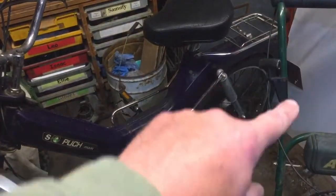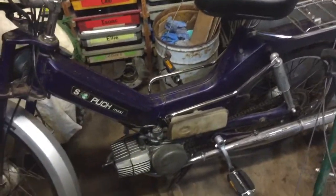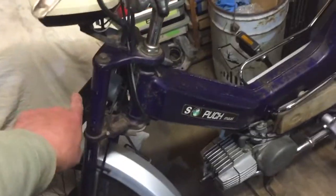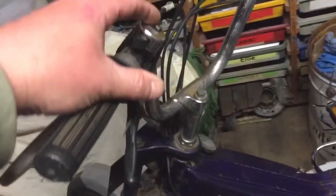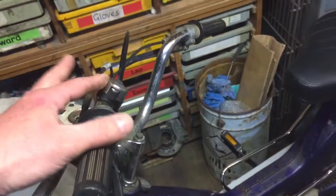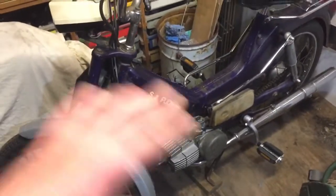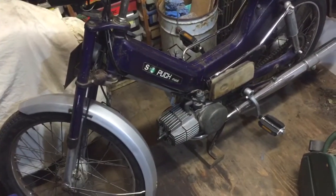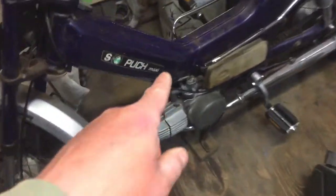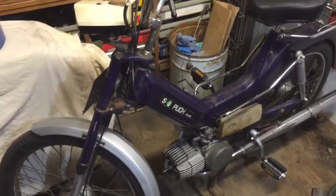Number plate I got there, £20 for a number plate from Halfords for this. I thought that was a bit steep. Even the bloke that ordered it for me thought it was steep. I've left the front number plate on it there. The horn's okay, but the button for the horn is a little bit sticky. But we'll see how that goes. I have got a new one of them anyway, so I could refit that. To be honest, it wouldn't hurt having a new bit of wiring on it anyway, but we'll see how it goes. I have got the grey cover for this side too. It's on that side, but I took it back off because I want to get that carb off. And yeah, that's about it with this one.